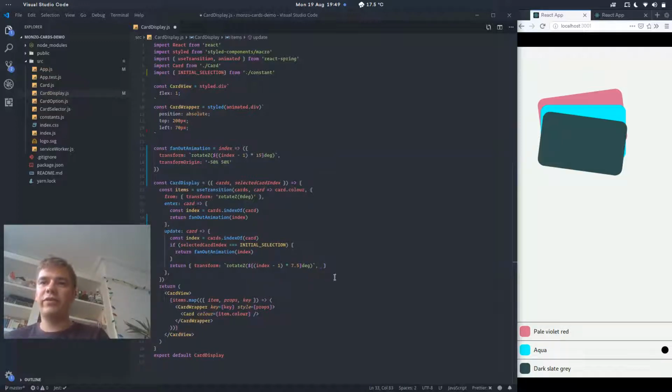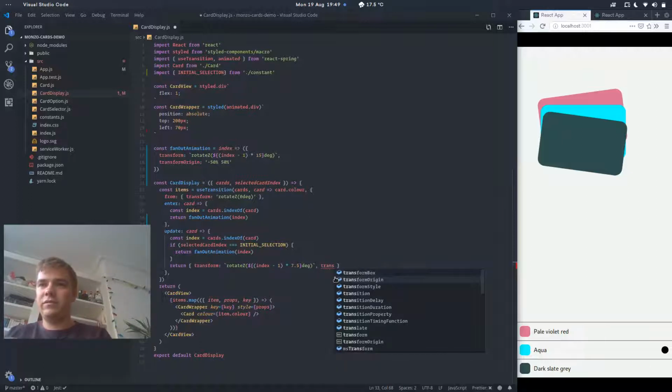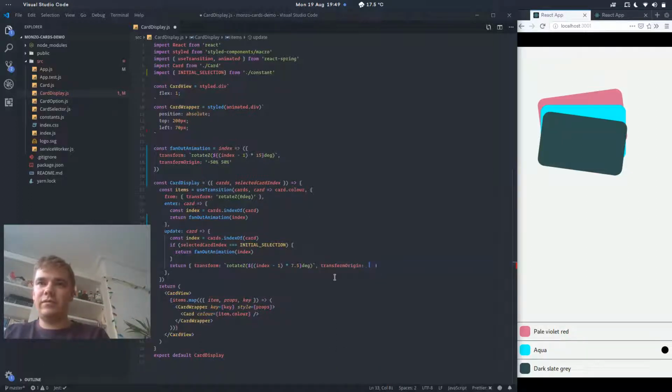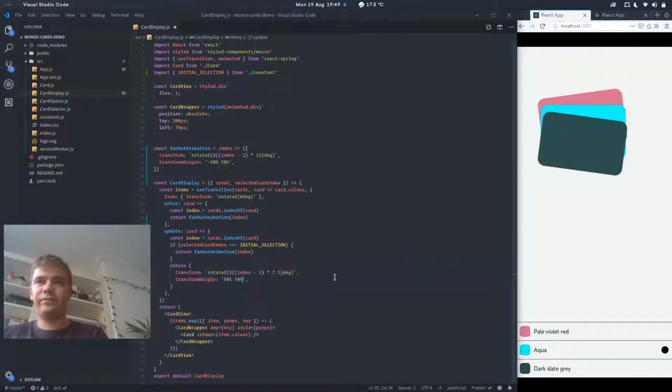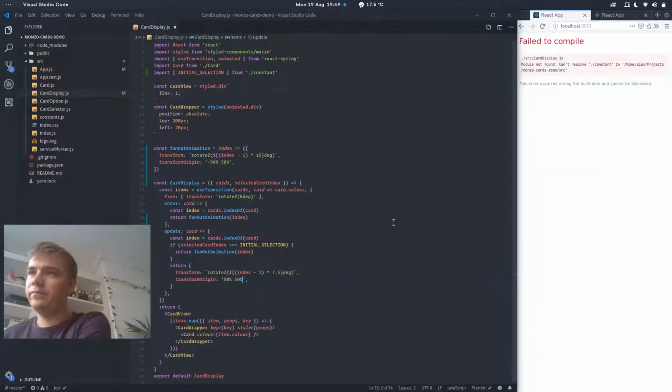So we also want this to be doing it by the center, so that is 50%, 50%. Got my input wrong.